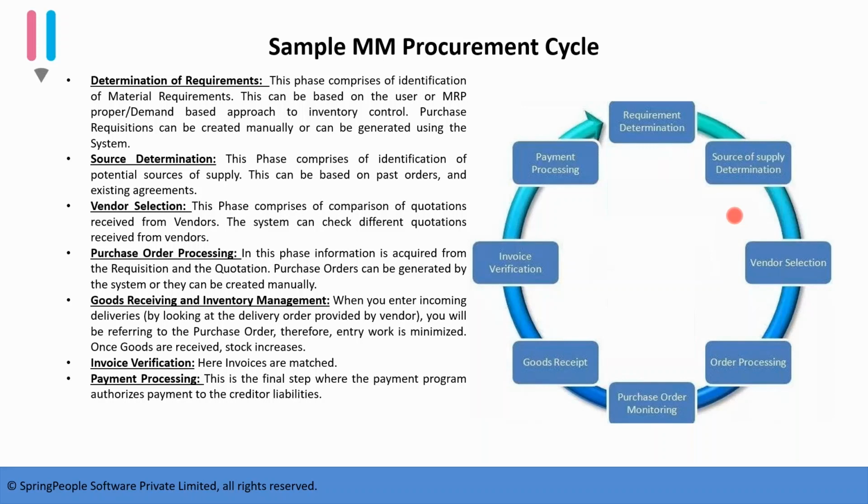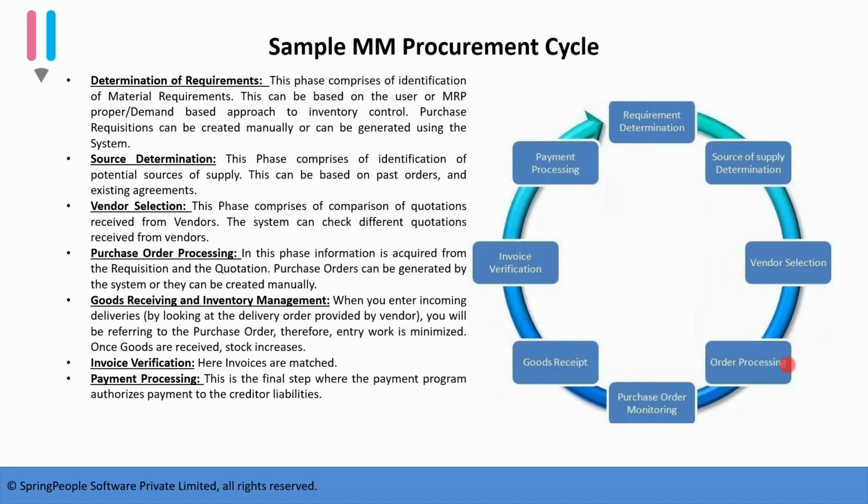You will ask for the quotation from multiple suppliers, and when these suppliers provide the quotation, you will compare them based on the price. This process is called a request for quotation, where you request quotations from the suppliers, then do a price comparison, and later decide on one particular vendor. This process is called source of supply determination and vendor selection, where you will select the vendor.